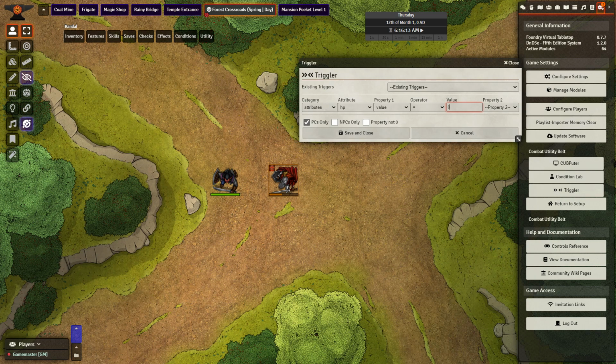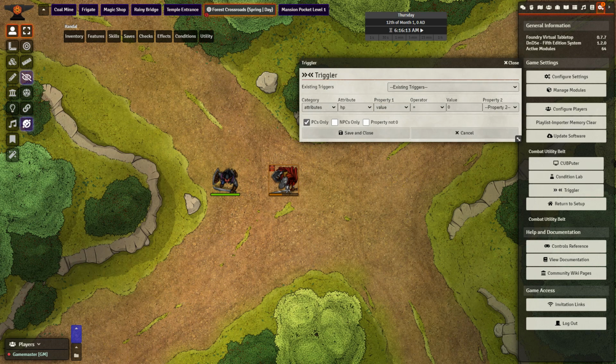So the first thing we're going to do is open up Triggler and create all of the triggers we will use later on. It is very easy to make a trigger. All you need to do is select what attribute or ability or detail or trait you want to set. The most common one will be HP, which is what I use for all of my triggers right now. And value equals what the HP is equal to at that time. So if they have 20 out of 50, the value is 20.